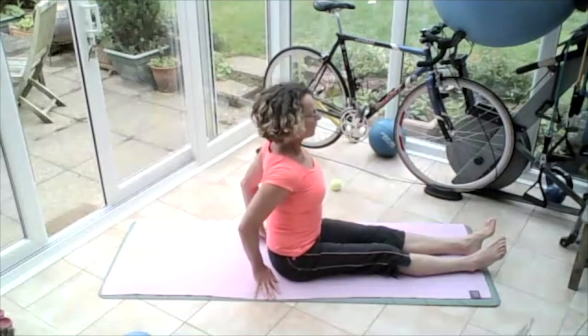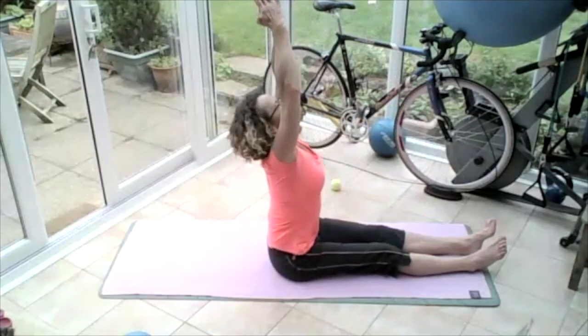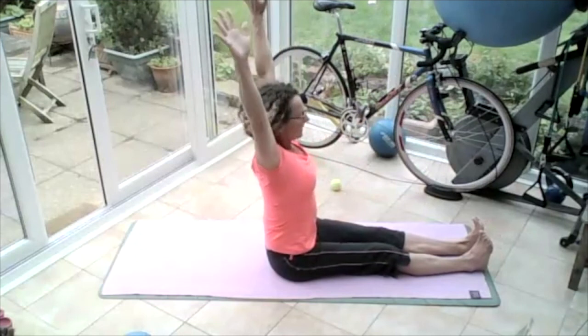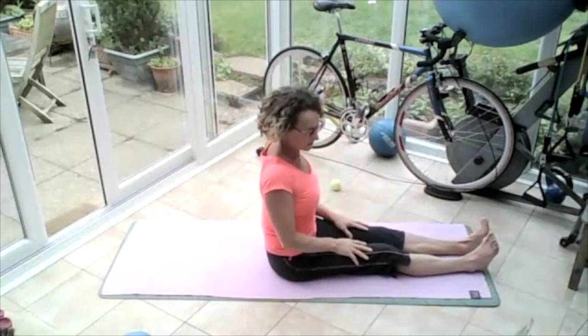Take those hands off the floor, keeping that chest lifted. Sweep those fingers all the way up to the sky. Palms together. Push those hands up. Big breath in. Big breath out. Release those hands. Rest them on your legs and roll your shoulders.